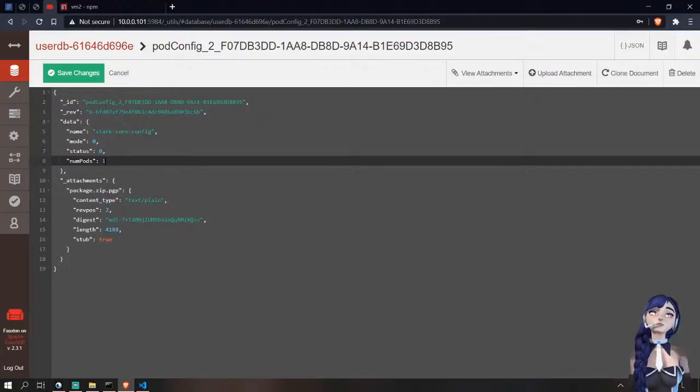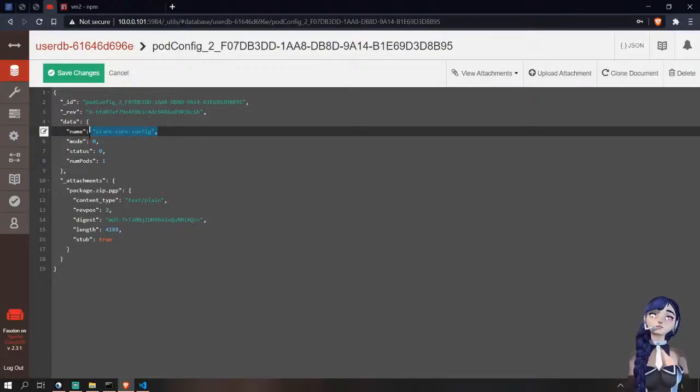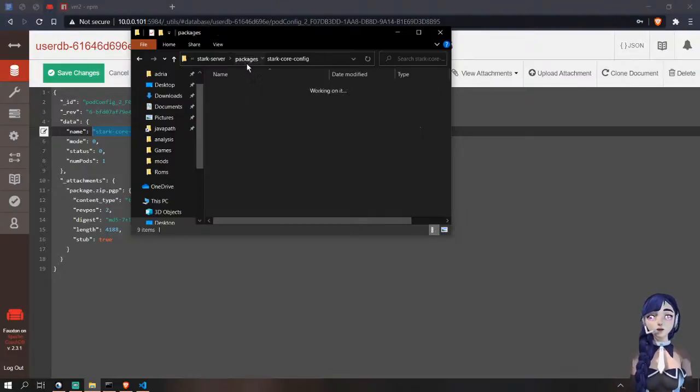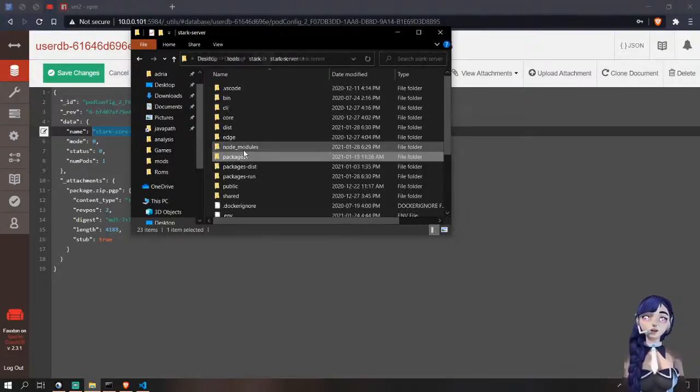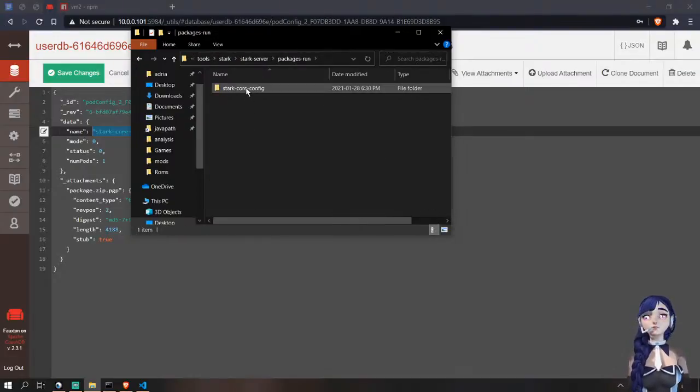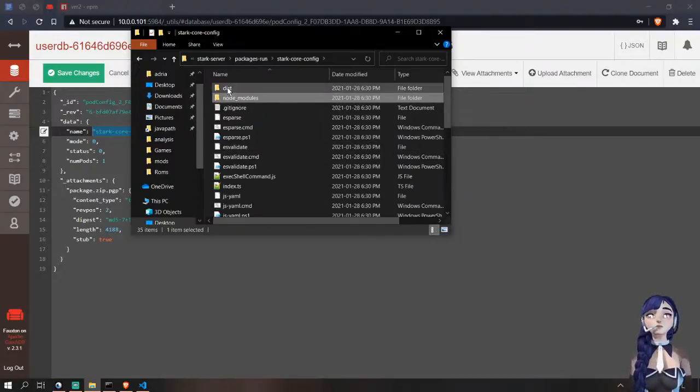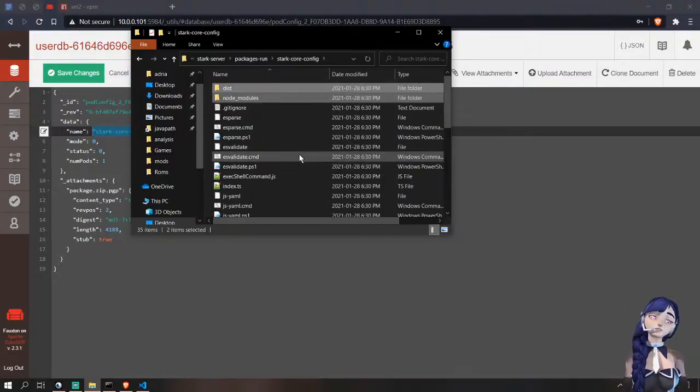Or if it gets scaled up, then I run extra pods of the same config, of the same deployed package that is installed here in packages run. You can see it installed because these two directories exist right now.